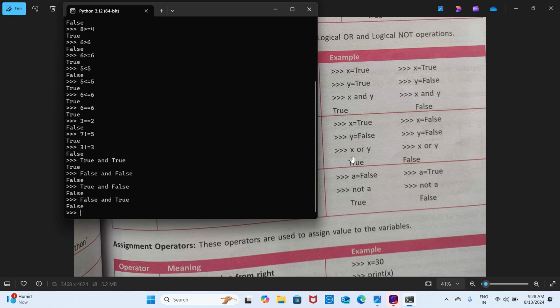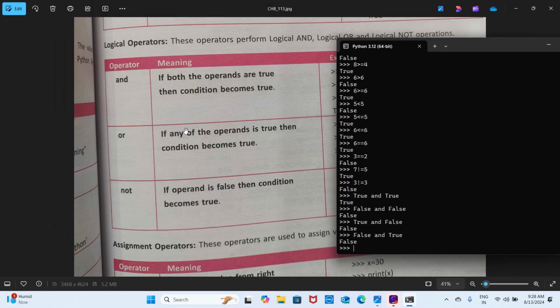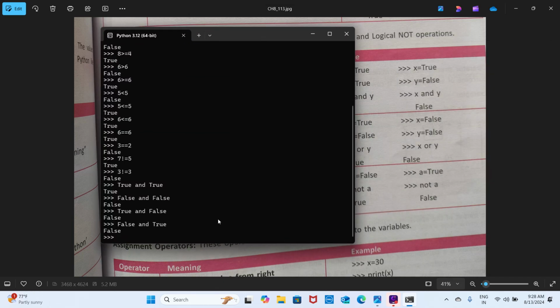Now second, we will check OR. So what is the OR operator? If any of the operands is true, then the condition becomes true. What does it mean? If any operand is true, we'll follow the same sequence for the OR operator as well. Let's see, true or true. Either operand should be true. Here both are true, so it will give true.